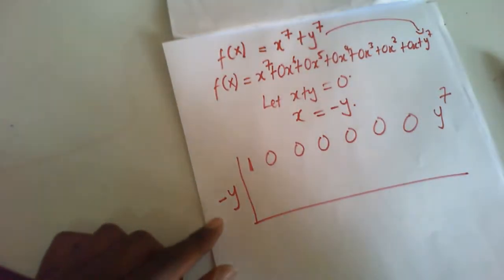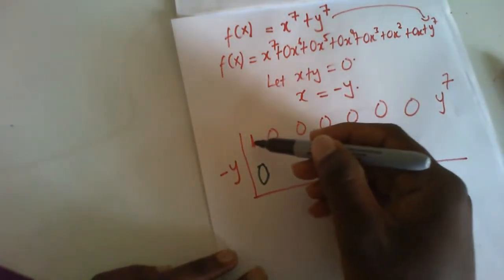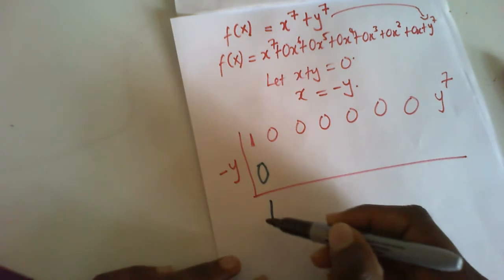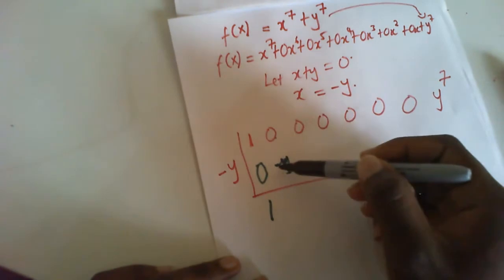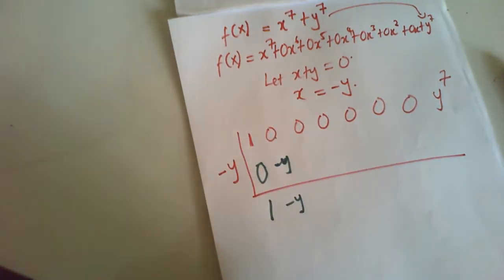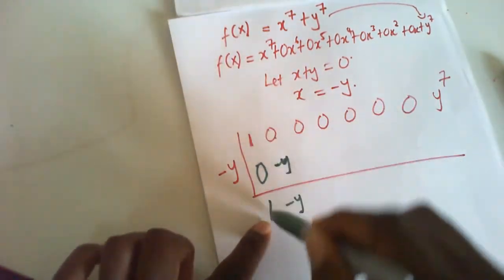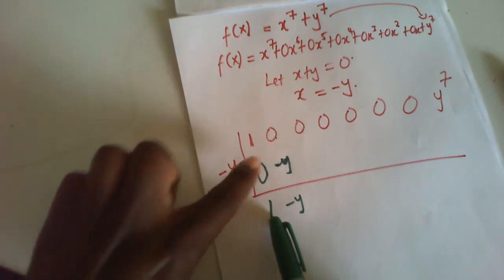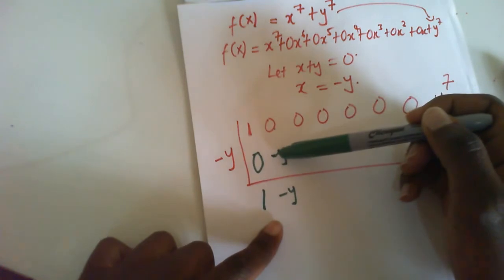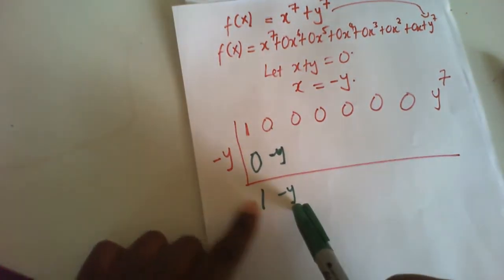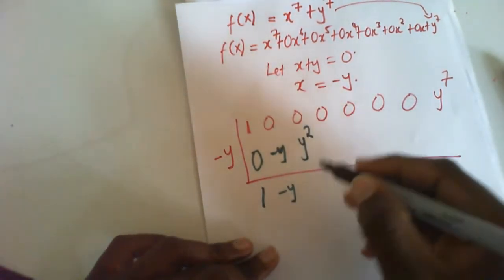Okay, so now to start simplifying, we always need to write a 0 here as we are adding. So we are going to say 1 plus 0, it is 1. 1 times negative y, it's negative y, and then 0 minus y is negative y. Hope you have seen what we are doing. So from the column form, we'll be adding. After adding, we need to multiply with this factor for us to have the next number here. Okay, so after we have added 0 plus negative y, the answer is negative y. Negative y times negative y, the answer is what? y squared. So 0 plus y squared, it is y squared.